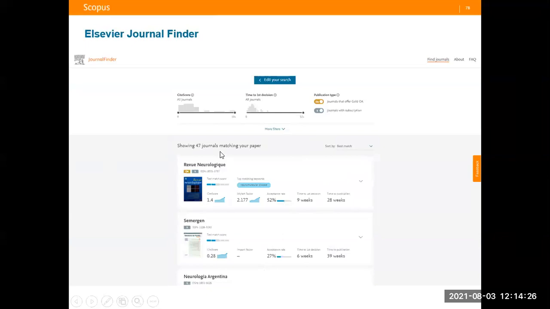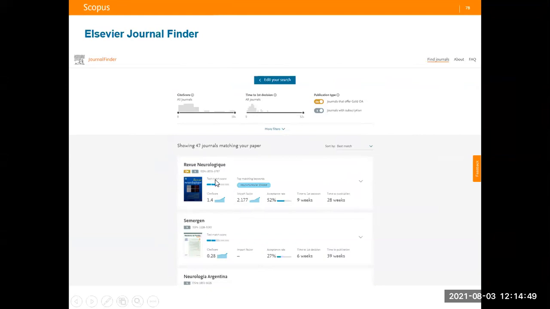From the find result, it will display how many journals match your paper. Of course, some are highly matched, some do not really match the paper. For each of these Elsevier journals, you can find the CiteScore value if it is indexed in CiteScore.